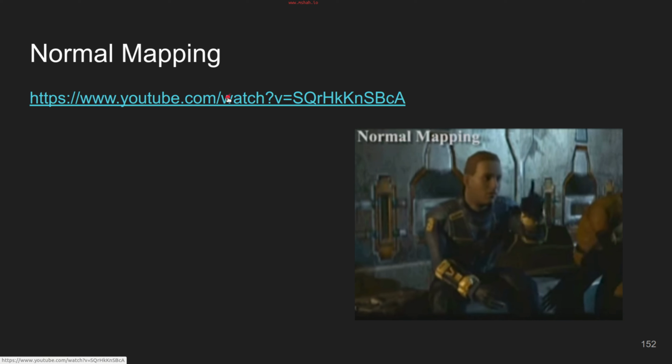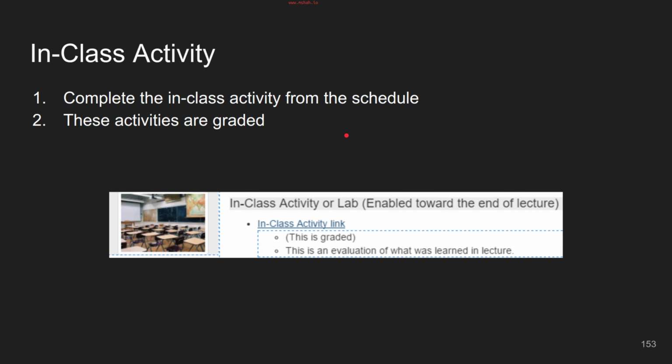So that's a little bit more explanation on normal maps. That's what we're going to be moving towards after talking about the texture material. But I want to wrap us up here because that's plenty of stuff, and remind you to do your in-class activity, and we'll continue moving on from there.